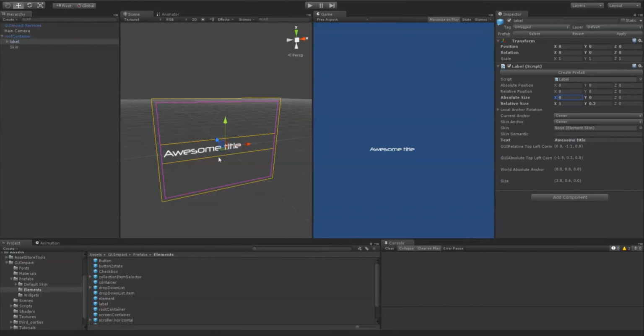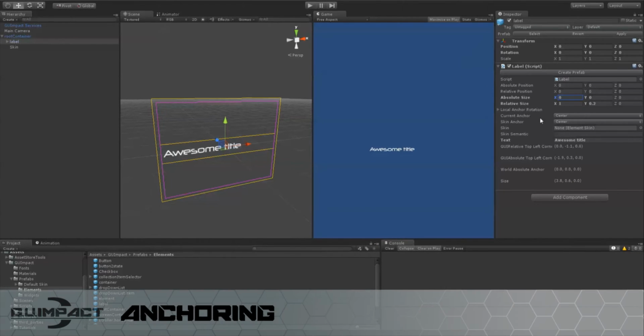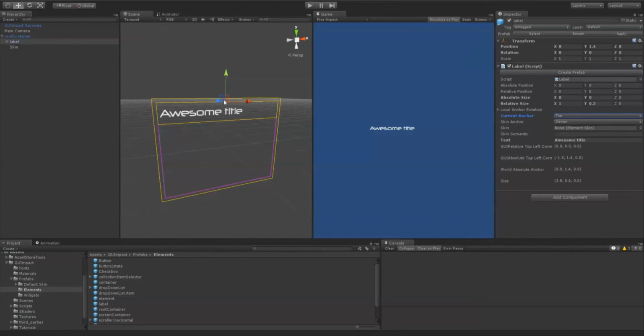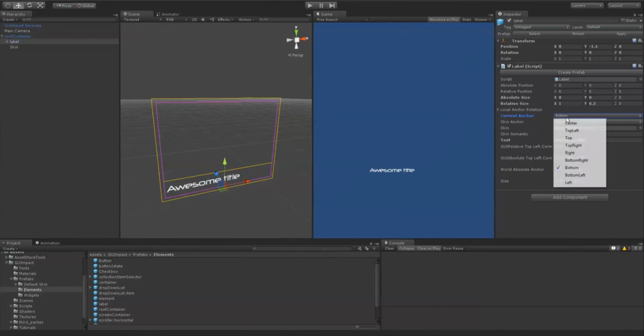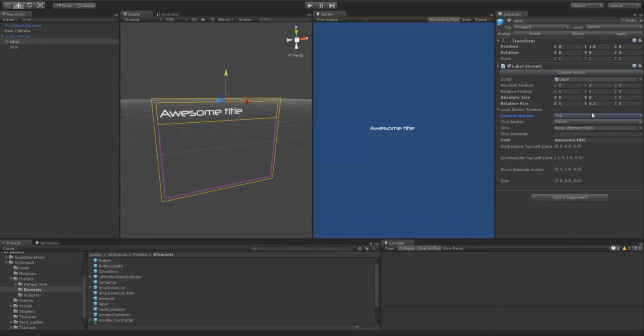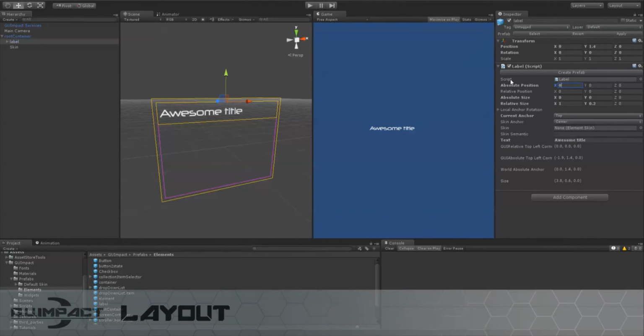Okay, so that's cool, but we want our label to be on top here. For that we can use an anchor here. The anchor will place, you can see the root game object here to be the anchor of our GUI elements. So you have the basic anchors here, so it can be top or top left, it can be left or bottom, like this. So choose the best anchor you need here, and then from this you can position or resize like you want.